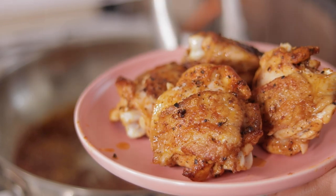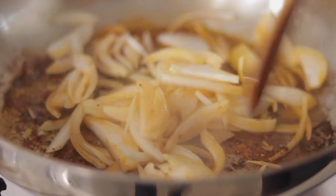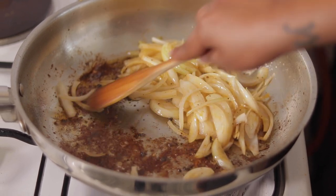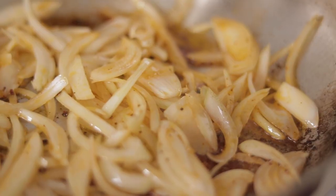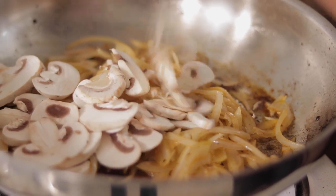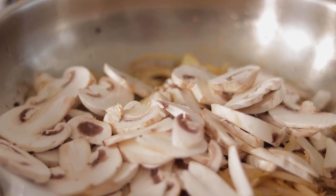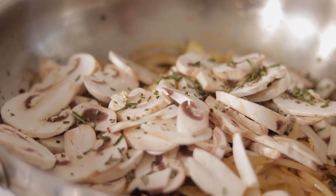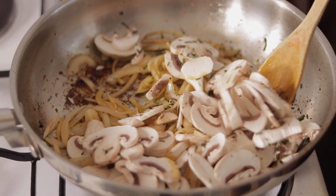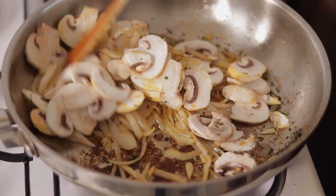In the same pan, we're going to go ahead and add in our onions. We want these onions to, of course, get soft first. You don't want to clear out the pan because all of this good stuff at the bottom here is fond. As the onions are softening, we're going to go in with our mushrooms — about eight button mushrooms that I've cut. We're also going to go in with half of our rosemary sprig and some of our thyme as well. We're just going to cook the mushrooms until we start hearing a hissing sound, which means their moisture is releasing.